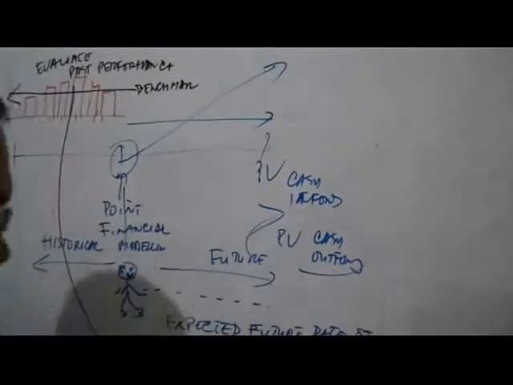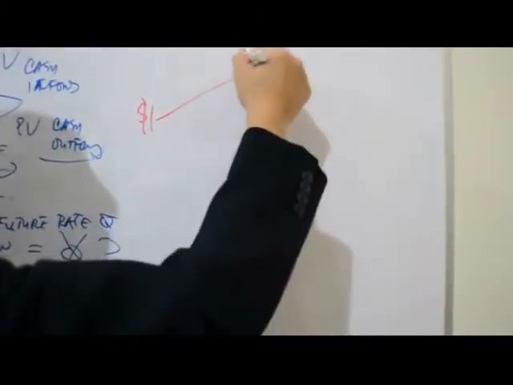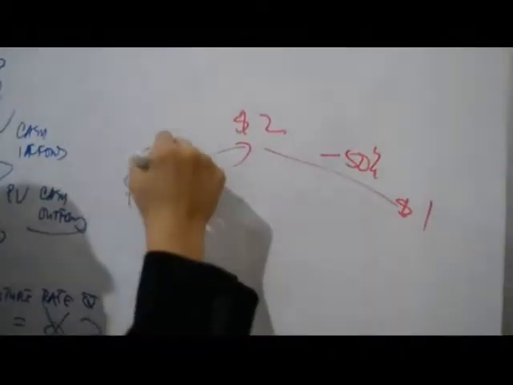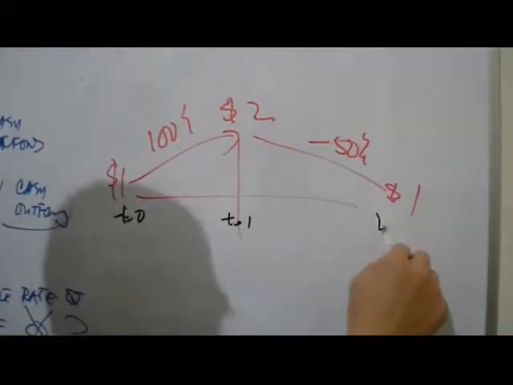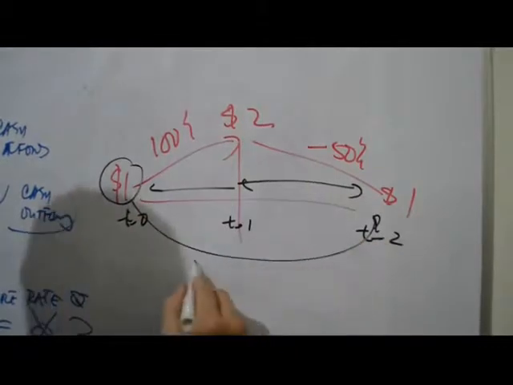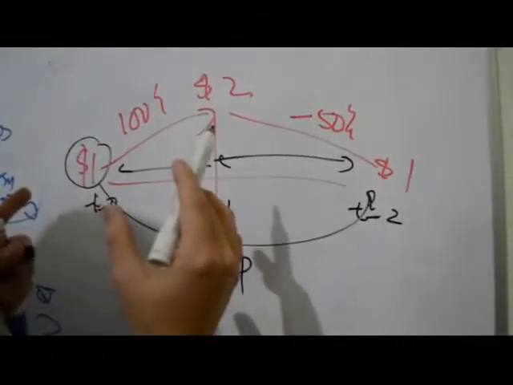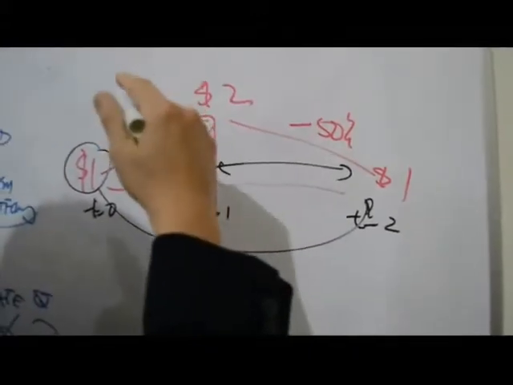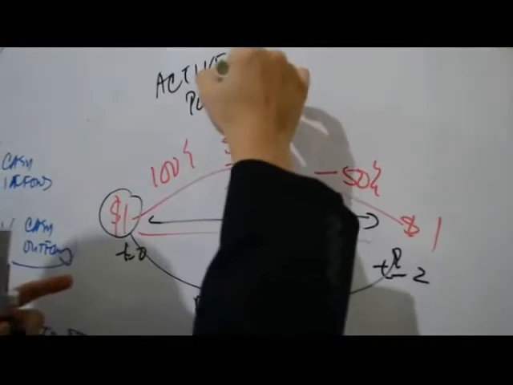And another logic, the finance logic why you cannot use the RG when you look into the future, is based on this. I give you the illustration, the same as that. You have $1 here, up to become $2, and going down minus 50%, become $1 here, 100%. This is two periods. This is your T0, T1, and T2. So you have a 2 year investment, and you see your money doesn't really grow. Based on the calculation, your RG becomes zero. In reality, it really depends on how you see this, because as a manager, this is what I call untouched by human hands. So we don't have any involvement, but as an active portfolio manager, basically, you can do something on this.